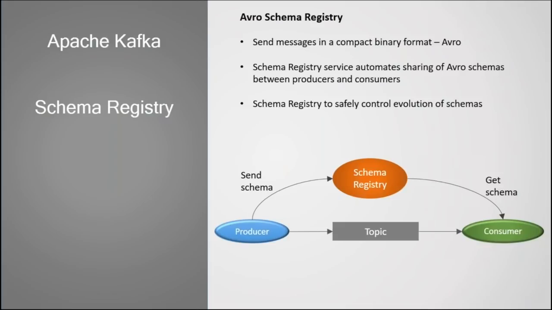So the way Kafka solves this problem is through the schema registry, and it uses Avro, which is a compact binary serialization format. It's extremely compact, similar to protocol buffers, except that with Avro, you need the schema. So a consumer cannot read an Avro message unless it knows the schema. The schema registry is a very simple service, which you deploy next to your Kafka cluster, and producers send their schemas to the registry and consumers get the schemas, and the schema ID goes in the message. This is all transparent to you. It's all integrated into the client libraries. But another thing that's really cool about Avro is it has a very nice way of controlling backwards compatibility and forwards compatibility. And so you can actually ensure that you don't make breaking changes in your system.